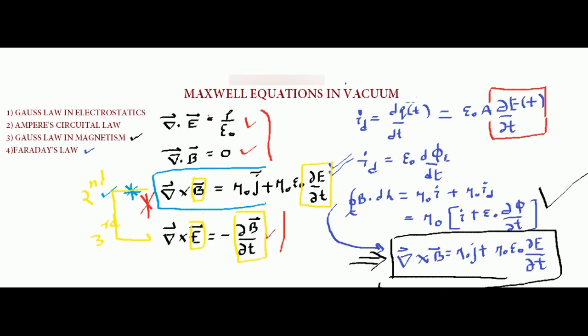This was a great step, and this led to something unbelievable. With the 4 Maxwell equations with the modification that Maxwell did, he was able to prove that there are waves called electromagnetic waves, which are the waves that contain the electric field and magnetic field, and these waves travel at the speed of light. And he also proved that these waves need no material medium for the transfer of the wave. Like every other wave needs a material medium, but this electromagnetic wave, whose presence he predicted by using the 4 Maxwell equations, he said that these electromagnetic waves need no material medium.